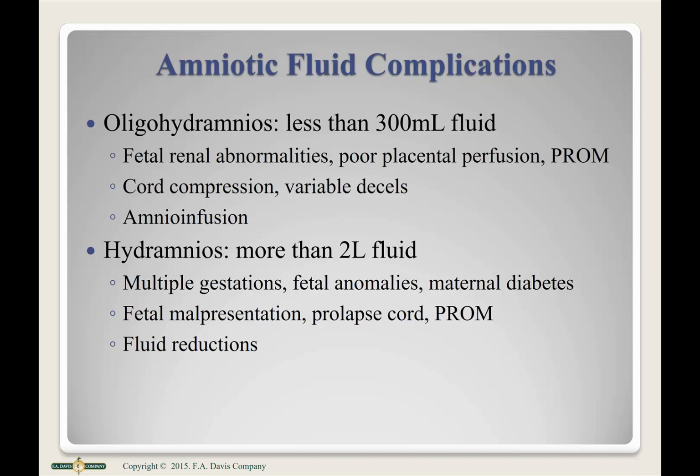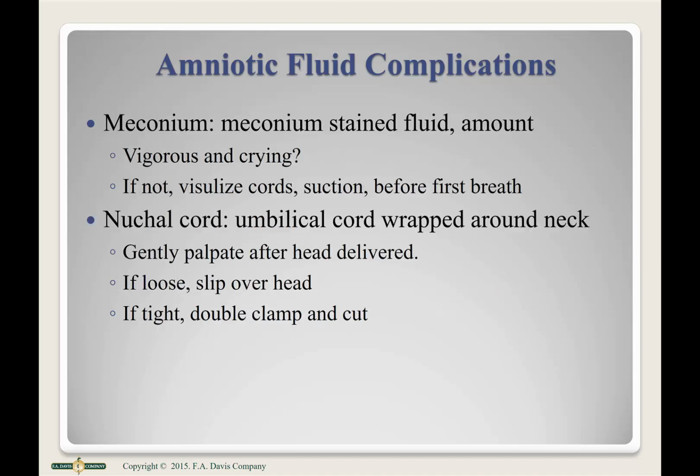And so one thing that we might do to help this patient is fluid reductions. We had a patient who had a severe hydramnios, and we did fluid reductions on her twice a week. I think they pulled 1 liter out of her twice a week. It just kept generating more fluid, and it was an unsafe amount. She was a patient in the hospital for several months, and we did this amniotic fluid reduction through amniocentesis. An amniocentesis is where we put a needle through the woman's abdomen into her uterus and into a pocket of fluid, and we aspirate that fluid. And then we pull the needle out. Those are fluid reductions, and we can do those in the hospital.